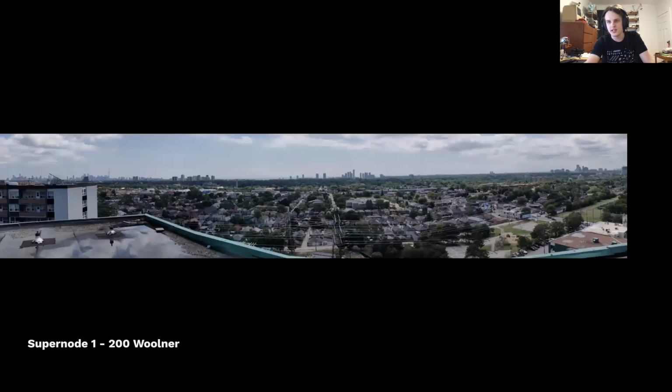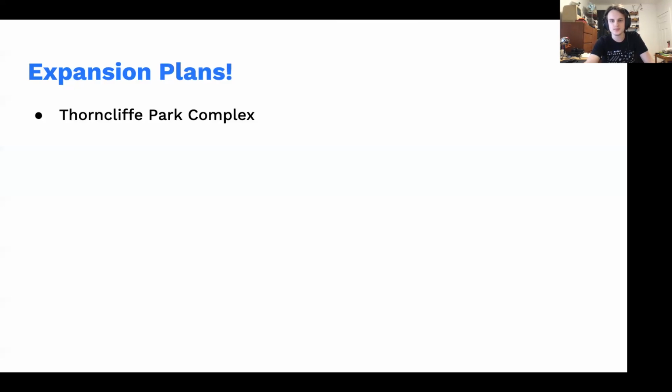So there's what it looks like at the top. There's a big old panorama, and all of the houses down there can point towards this building with an antenna, which they have to purchase. But once you do that, you're connected and they can start participating on the network.